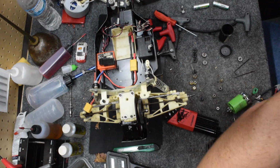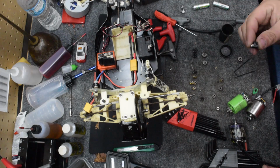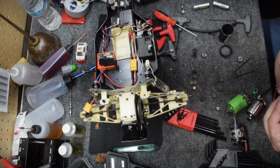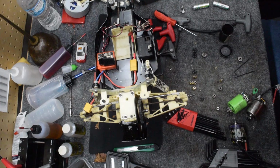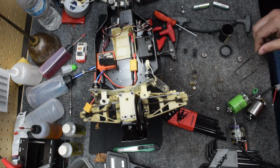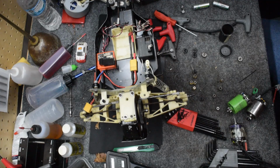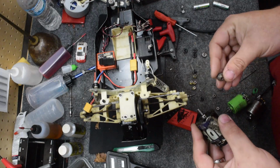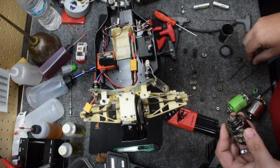Oh. Okay, well, what options do we have? A 19 tooth and a 23. 23 is worn out, so I can't run that. What size is this metal one? You know what, let's run this metal one. It's going to be on the smaller side, not by much. So it's probably a 22 tooth pinion. So let's go ahead and affix this to where we want it. So I'm going to put it there.